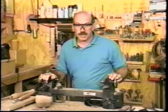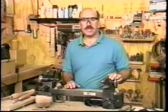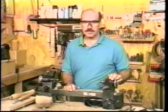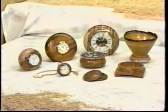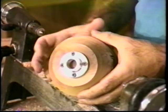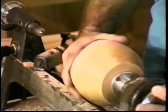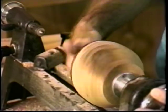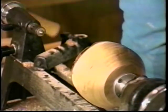Now, a more artistic use of the Carbotec Mini Lathe is the making of beautiful turned bowls and vessels out of exotic woods. These projects are considered faceplate work because of the grain running perpendicular to the axis of the lathe. Bowls are mounted to the lathe with a faceplate, usually with screws, glue, or double-faced tape for small ones. Here I have a piece of cherry screwed to the faceplate that comes with the Carbotec Mini Lathe.